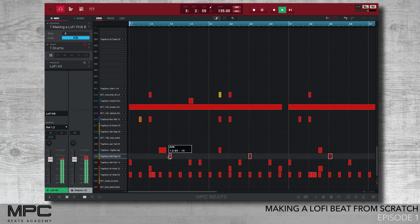So as we pull the whole clap, see already you can hear it just pushing. And then we're going to push our hi-hats forward. So they are slightly off as well. These will feel a little bit more humanized.